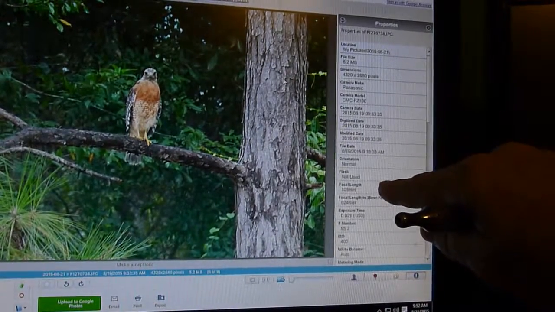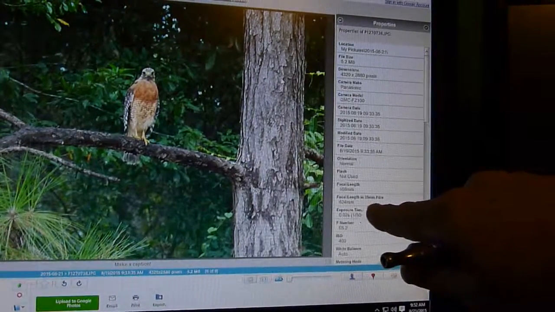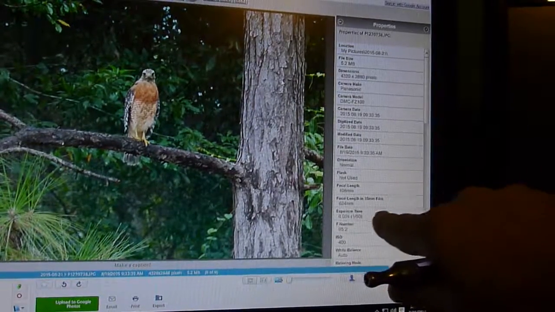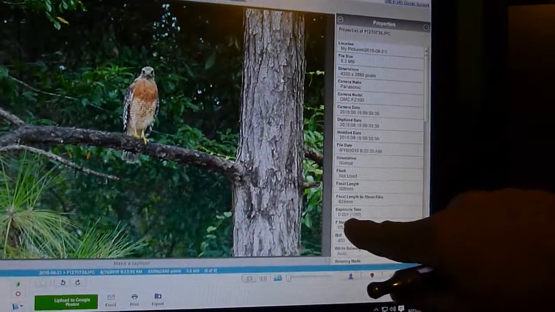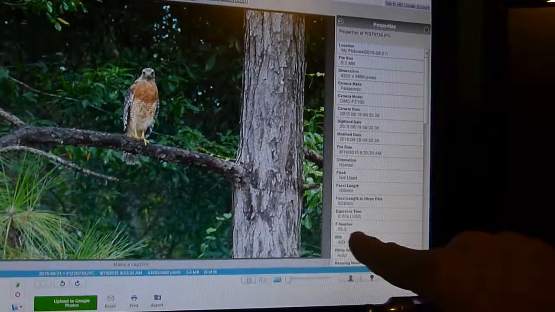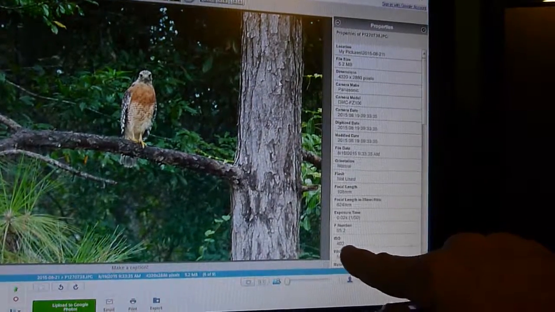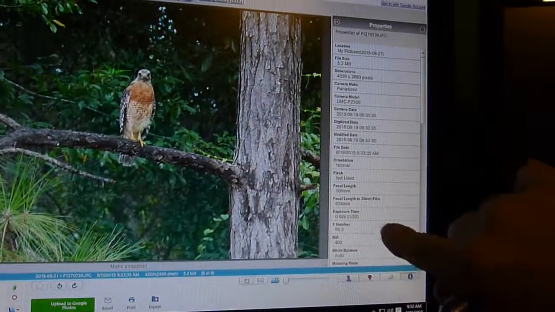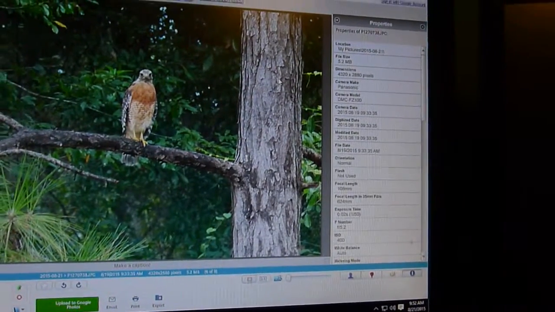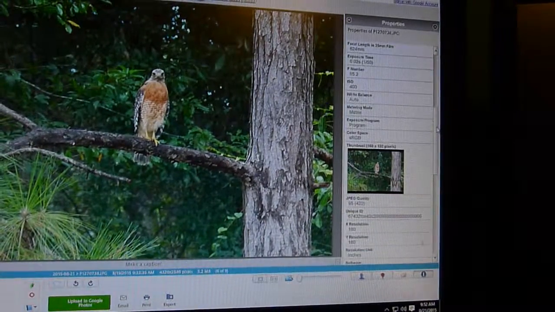Focal length at that point was 108 millimeters, which means I was zooming a little bit. In a 35 millimeter film that would be equivalent to 624 millimeters. Exposure time was 0.02 of a second, or 1/50. The F number was f5.2. The ISO, here's where the big mistake is for this camera, it took the ISO at 400, and you can see that there. White balance was white. Now if I pull this down and scroll it a little bit, I'll continue to get even more information about the shot.